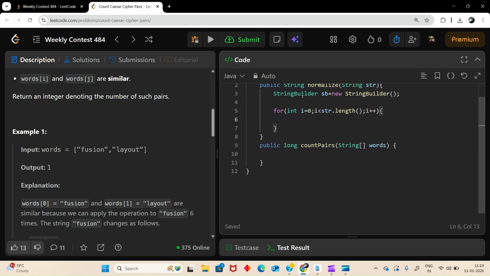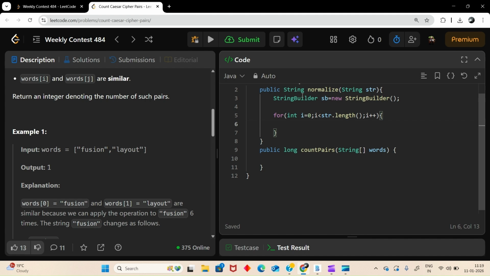Here we want the character, right? So I'll use char c, which takes the value. To get the value, we do str dot charAt i. Okay, this is a character. To get the ASCII value, we will do minus 'a', so we will get that number. In Java code, we will be considering a as 0, so b will be 1. Before, while explaining, we were considering a as 1 for the pattern.